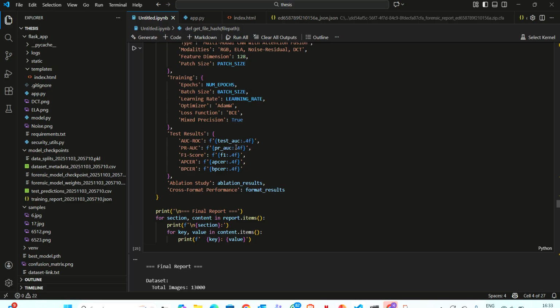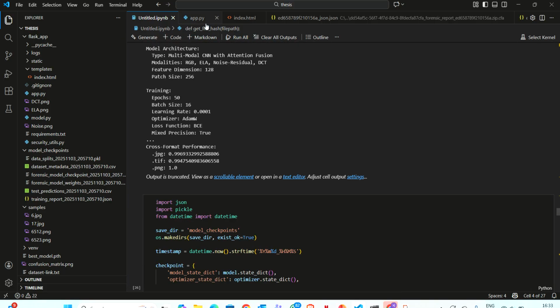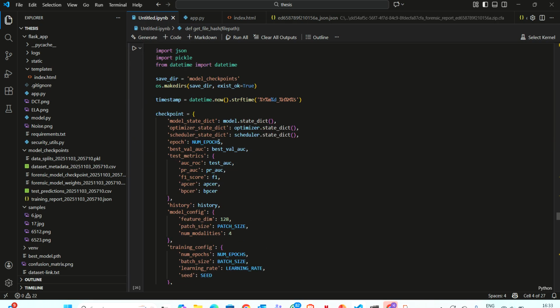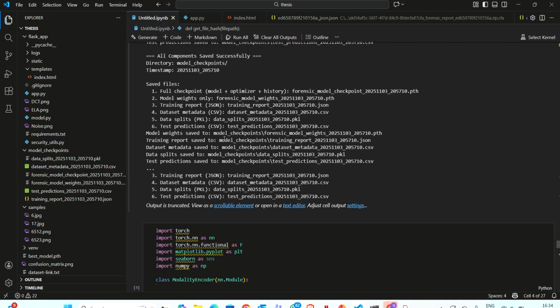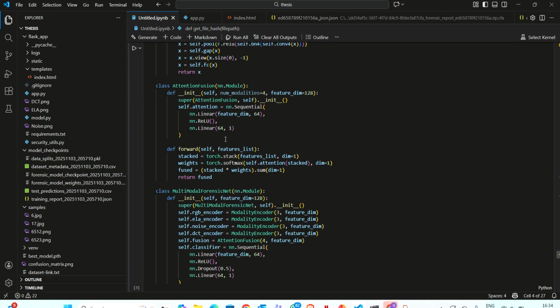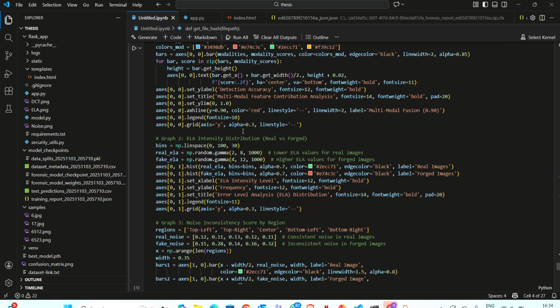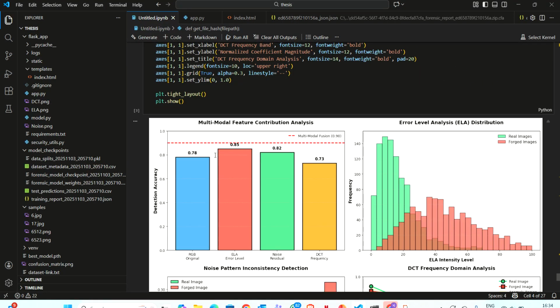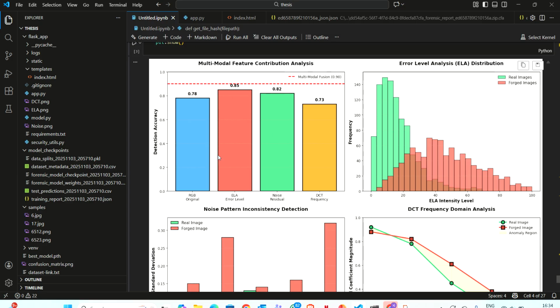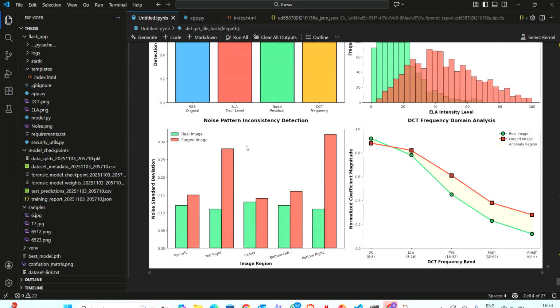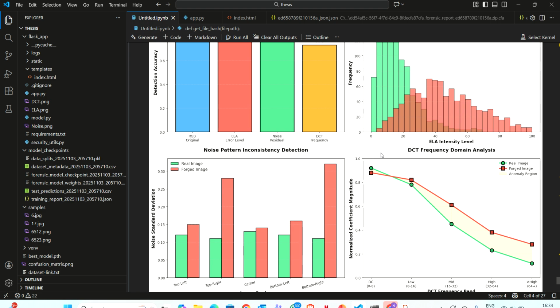And then this is generated as the final report of the training, with 50 epochs done and the learning rate being 1. That was used to identify the best training model for this. And these are all other codes which are used to know how much percentage of RGB, ELA, and noise is there in an image. So this is the intensity of all of them. This is a graphical representation of the data which we had submitted for the testing part.